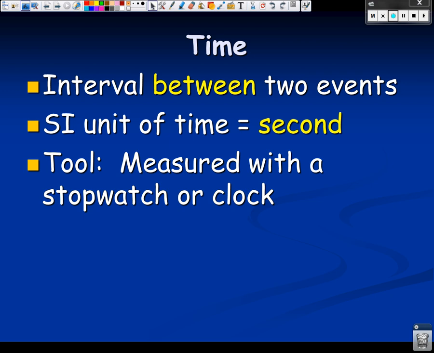Now, time is one of the few things that we don't use the metric system in full effect. What I mean by full effect is that we don't use the prefixes like all of the other systems. Like with meter, you've got centimeter and millimeter and kilometer and decameter and all that kind of stuff. With computer stuff, you have bits and bytes and megabytes and gigabytes and terabytes. But with time, really the only two metric prefixes you see are a millisecond and a nanosecond, and even those are rare. But with time, we have other things. We have minutes, we have hours, we have days, we have years. So, but you kind of understand what time is.